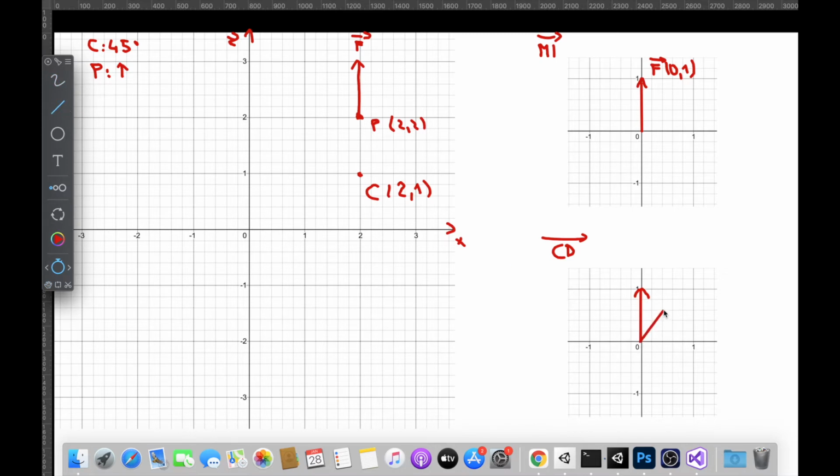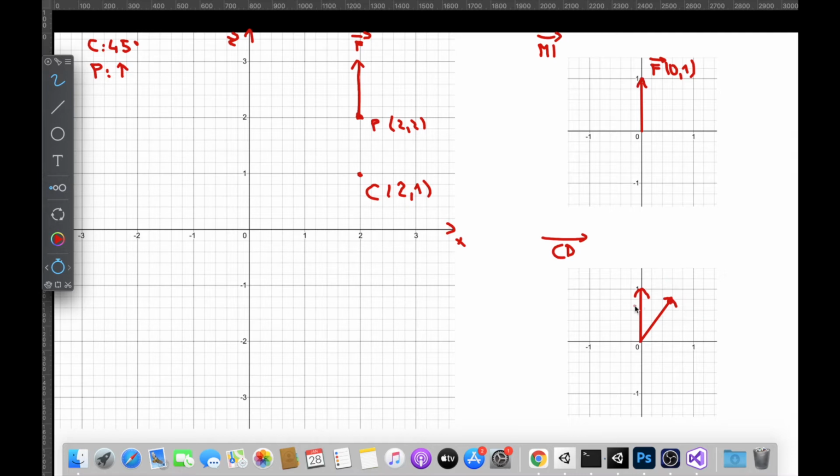That would be 45 degrees rotation. Remember, we need to maintain the magnitude of 1, and we need to rotate it 45 degrees. So the new position would be somewhere here. And if we want to maintain the magnitude of 1, and we are basically moving 45 degrees, which is a diagonal, you could already see what's happening. We should get the values of 0.7, 0.7.